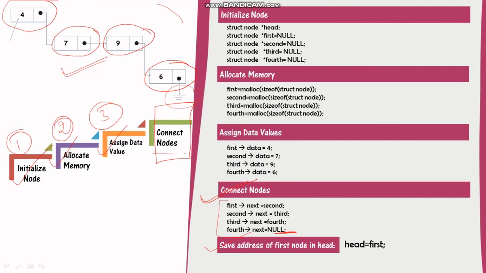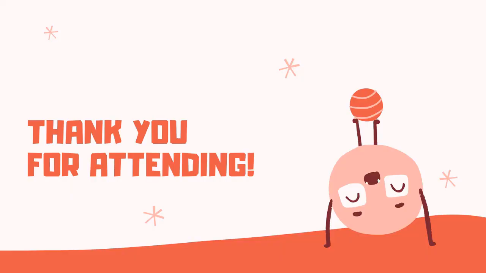All the subsequent nodes have their address in the next part. So the first node would be given to a variable head. Head is the reference pointer with which we can traverse the whole list. So that is how we put the value of the first node into a variable head. So this is the complete set of stages in creating a singly linked list. That is all from today's episode. In the next episode, I would be covering the insertion operation on a singly linked list.